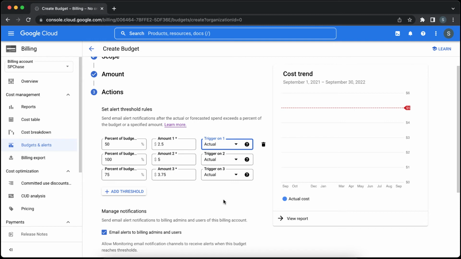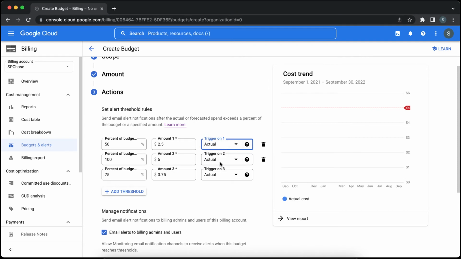So better example will be, let's say this week you spent $2, right? And Google said that hey, you spent $2 in 7 days. Based on that, we forecast that you are gonna spend another $2 next week, so it will be more than $2.50, and then it will just send you a trigger if you have it selected as a forecasted.